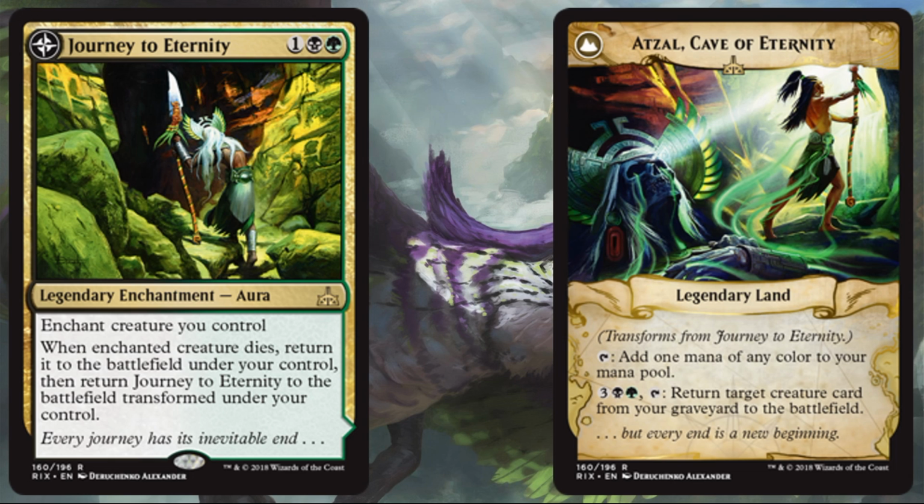Alright, Journey into Eternity, which becomes Atzal, Cave of Eternity. This card is super sweet. I've been alluding to this card a lot this week, saying there's some light reanimation in the set. Now, this is at rare. You're not going to see it all the time, but this is awesome reanimation. Only costs 3. It's in Golgari colors.